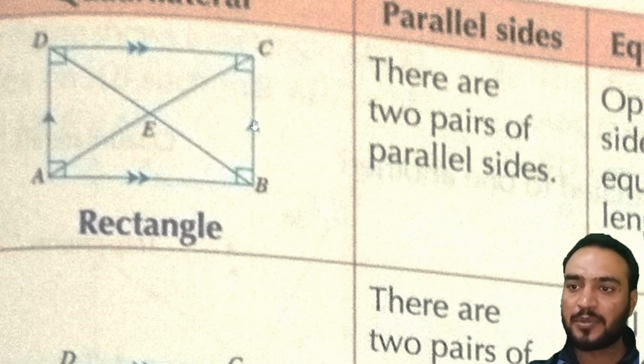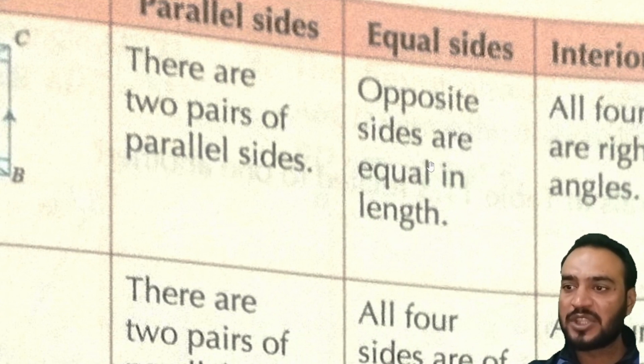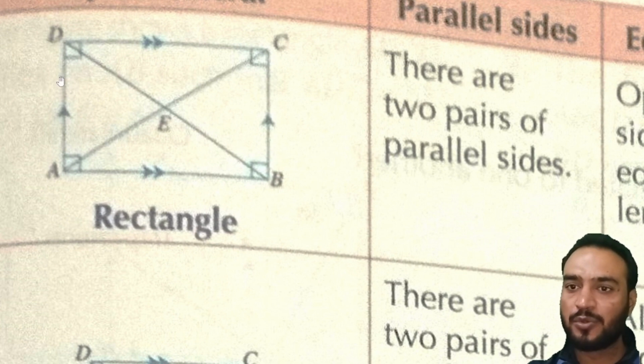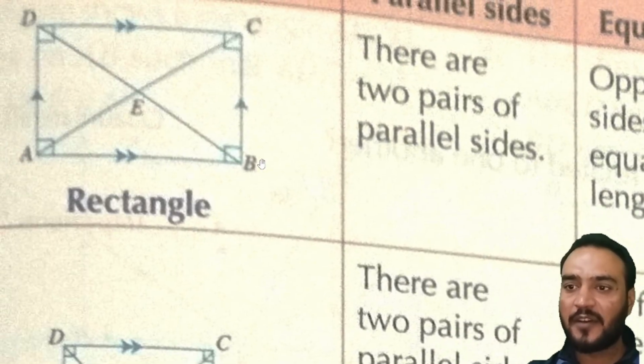These are four sides and opposite sides are parallel, and opposite sides are also equal in length. This is the second property, that opposite sides of a parallelogram are equal in length. You can see that BC is equals to AD and AB is equals to DC. So the opposite sides are equal in length. Third property is that all four angles are the right angles. In rectangle, all the four internal angles, angle at point A, B, C, and D are of 90 degrees. So all the four angles are right angles.